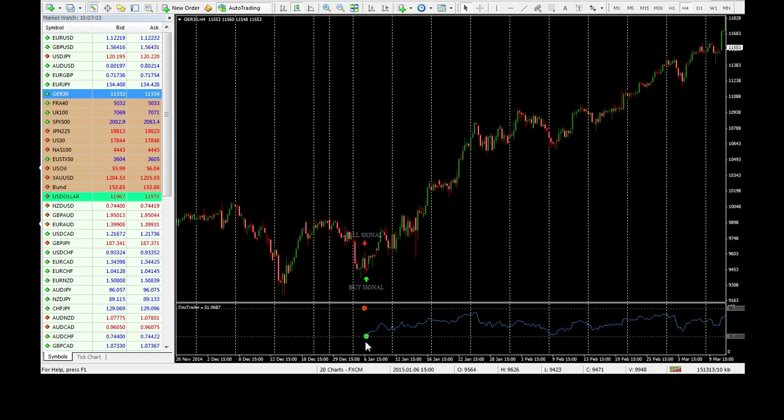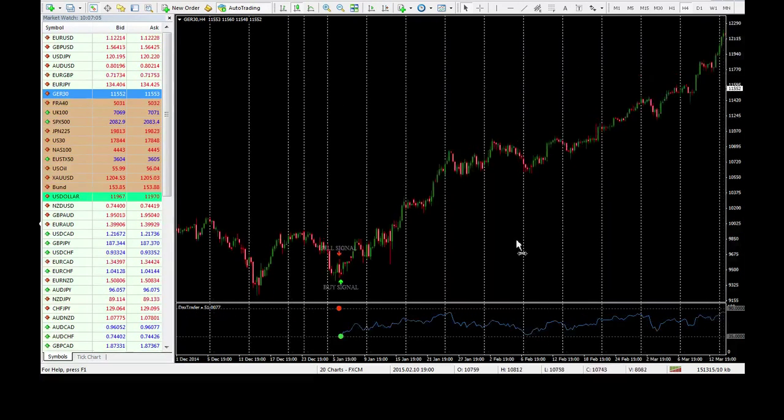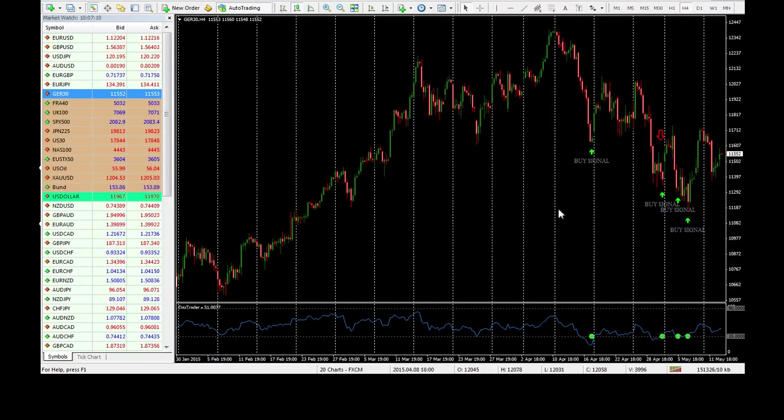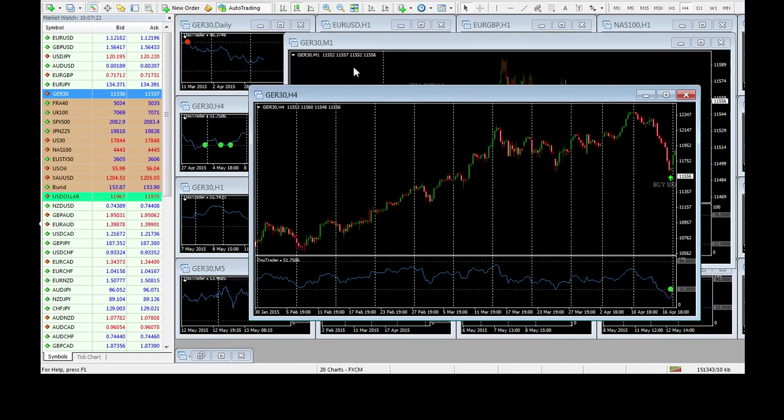And again, I ignore right at the beginning of the data because I just ignore it. But only 4 signals through the whole chart. So it's not going to provide you millions and millions of signals, this particular setup, but the ones it does provide could potentially be very good. So let's have a look at the opposite side of things then. Let's have a look at a bearish market.